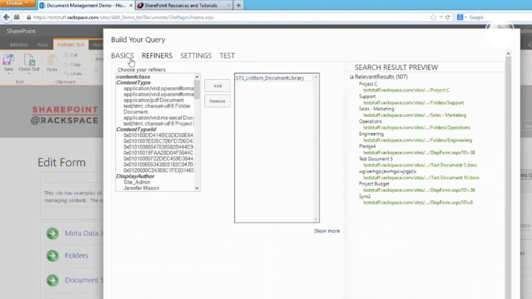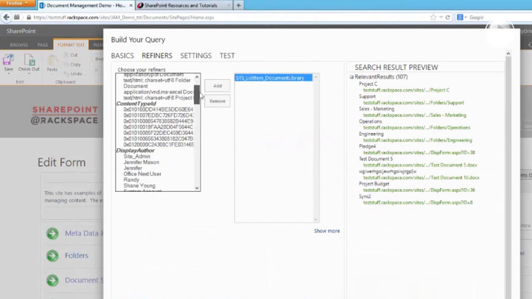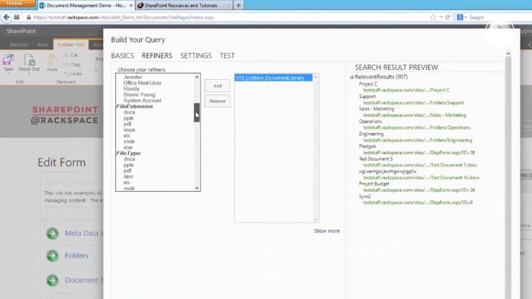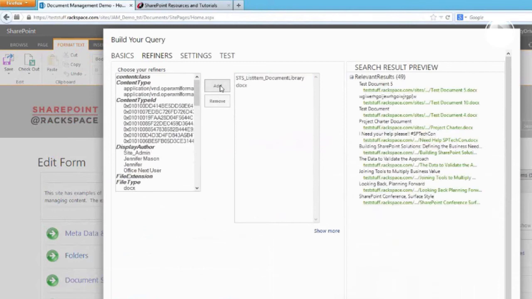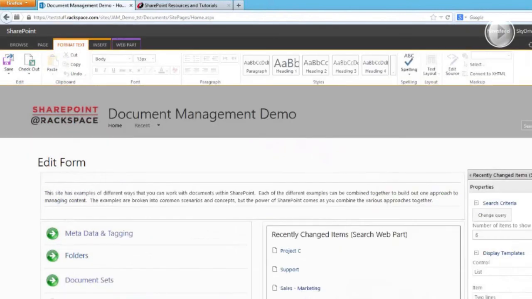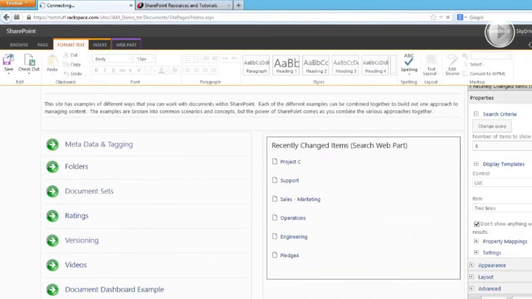So we've got this here. It's showing me just items from that document library. We can also say just show me if it's a document type. If I knew the specific content type ID, which I could go get from the site, I could pull that. Or if there were certain things I wanted to get from a certain author, maybe just certain file extensions. So I could add just doc. Just show me things that are docx. So I have that there. I can say OK. Say apply, and then it's going to go against the search queries and pull that data.